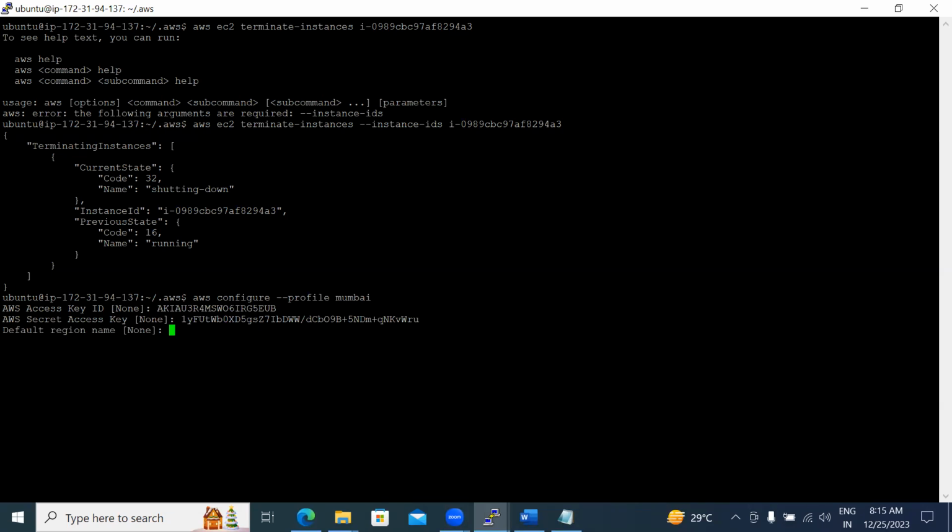Then region, I'm going to use ap-south-1.